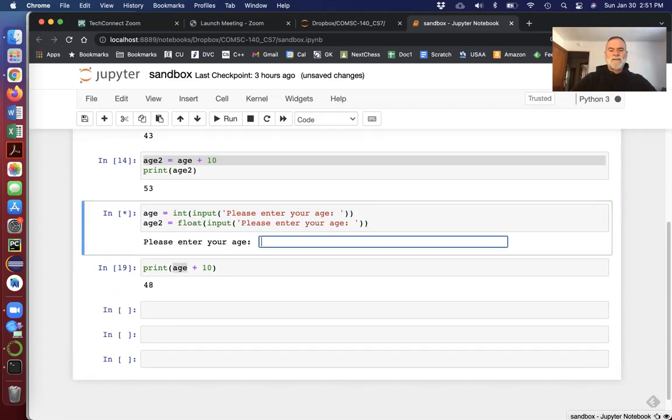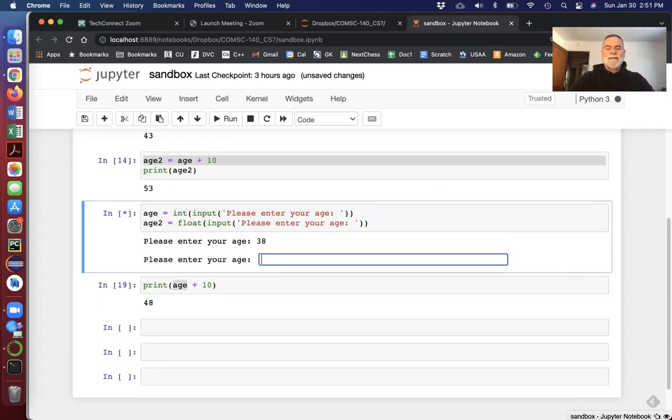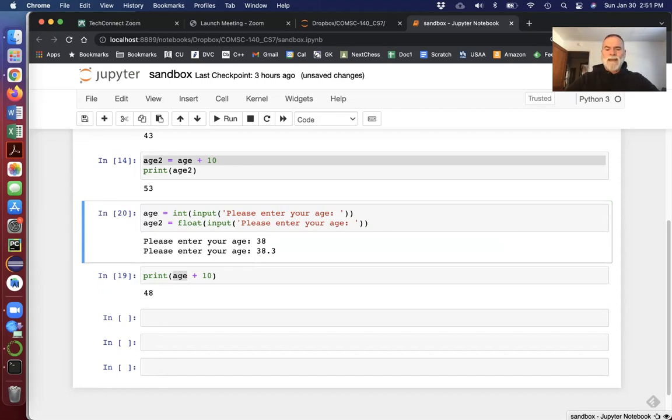So if I were to run this, here's our age. I'll put my real age. And then I'm getting the prompt to enter my age again because of the second line. And this time I'm able to put a decimal number there. And it will accept that. So that's getting input from the user. Now, the big thing to remember is to convert that string to an integer or a float right when it's being entered. A beginner coder mistake is commonly you forget to convert it to an integer or a float. As a result, you're just dealing with strings. So make sure not to forget that in your coding.